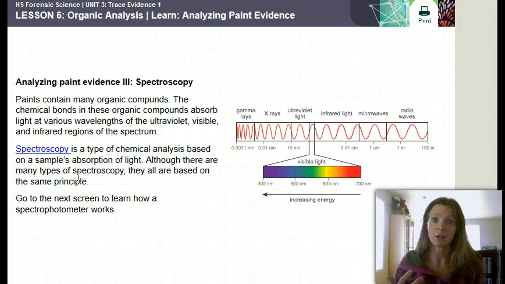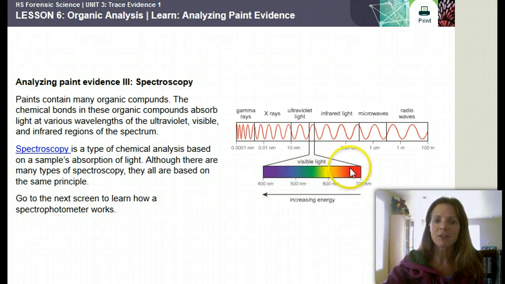Take, for instance, the color black. The reason why you see black is because all of those colors are actually being absorbed. So based on spectroscopy, when we analyze that further, we can get a good idea of what wavelengths are being absorbed, because every bit of light from ROY G. BIV, red, orange, yellow, green, blue, indigo, violet, has a different wavelength.